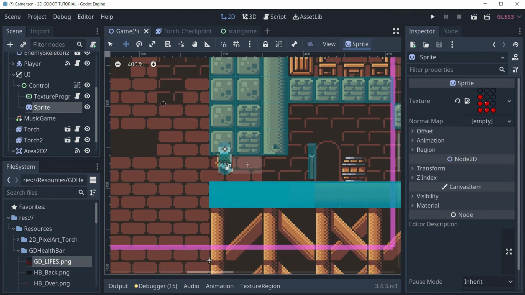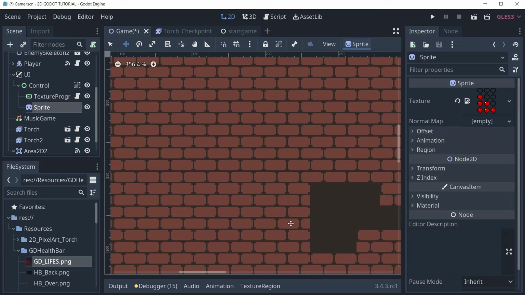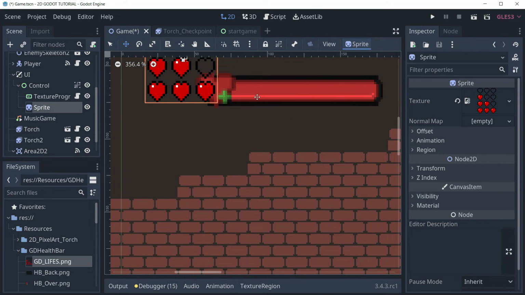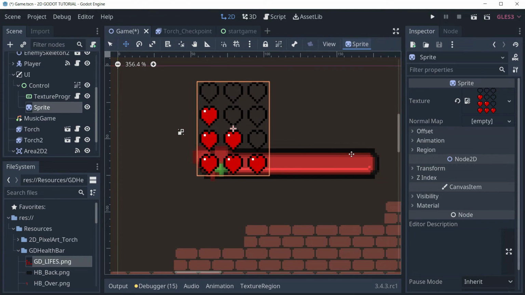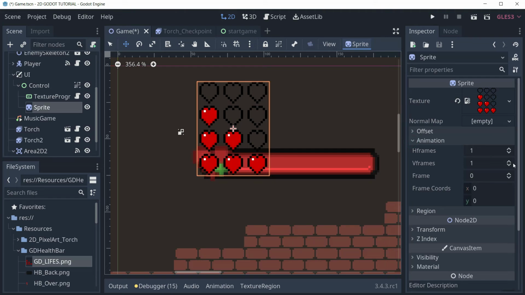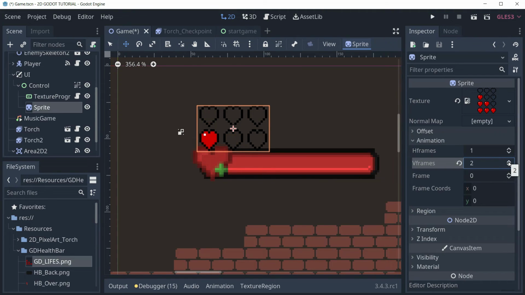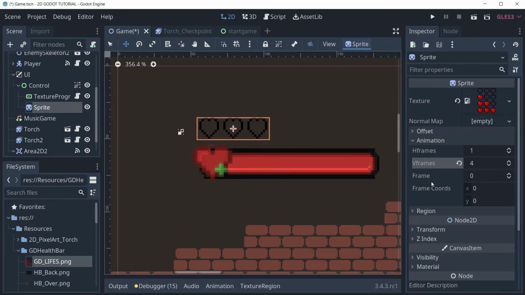Zoom down on the game view until the UI becomes visible. You can see the new file on top of the life level with all the sprites visible. In the inspector pane, click on the animation options, and then on the frame. Increase the number from 1 to 4, so as to see only one row of the sprite sheet. Now, on the frame input field, set the number to 3, and you should see now 3 filled hearts. If you play around with the frame number, you can see that we can change the number of hearts filled. Size and place the life UI accordingly to your needs.